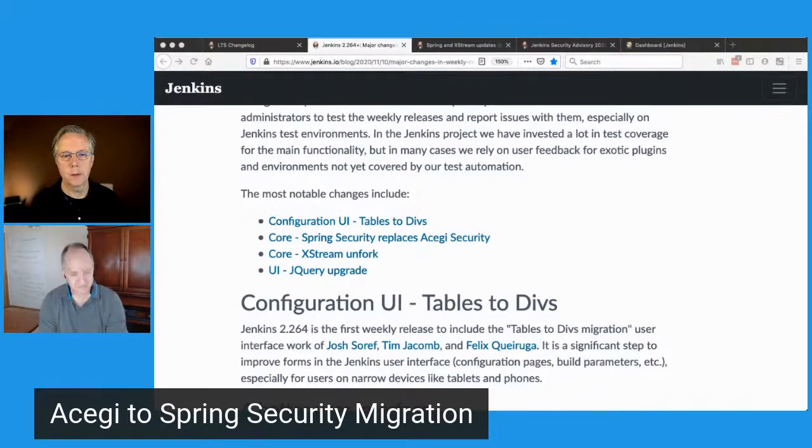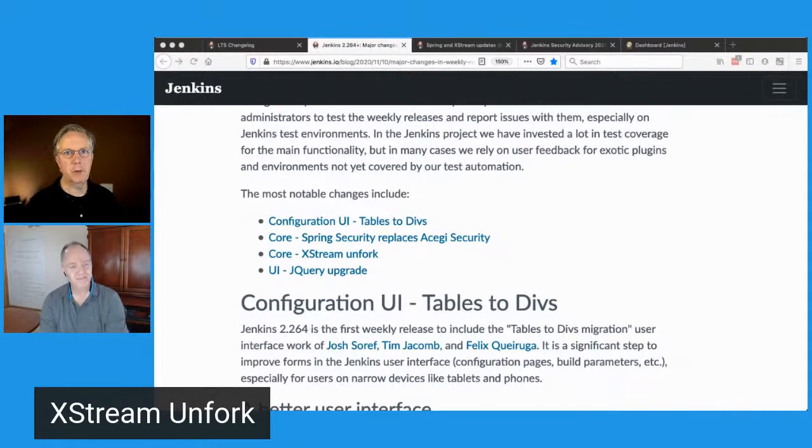Good to hear. Let's move to the next one. XStream Unfork. Yeah, and this one is another case of modernizing a core component. Jenkins depends very heavily on the ability to write XML data to the disk and read it from the disk in a process that Java calls serialization. That reading and writing of disk was done with this library called the XStream library. Well, many years ago, the Jenkins project needed some capabilities in the XStream library that they decided to fork a copy of it, so create their own private copy of the XStream library and use the private copy.